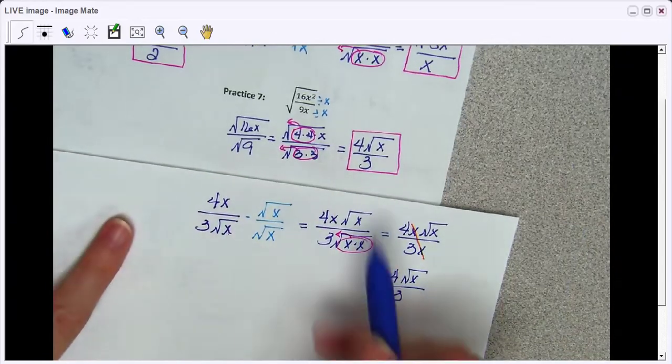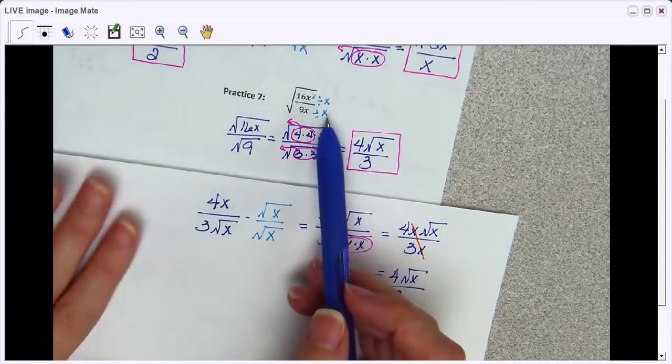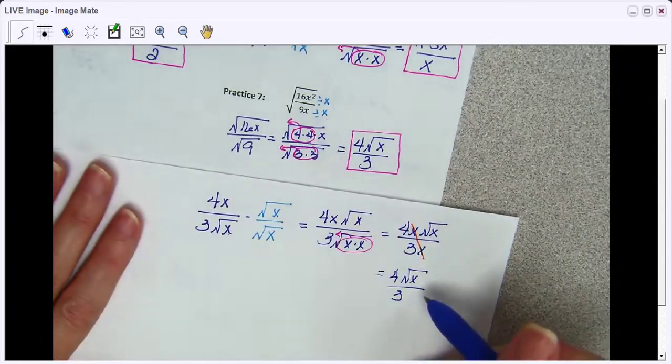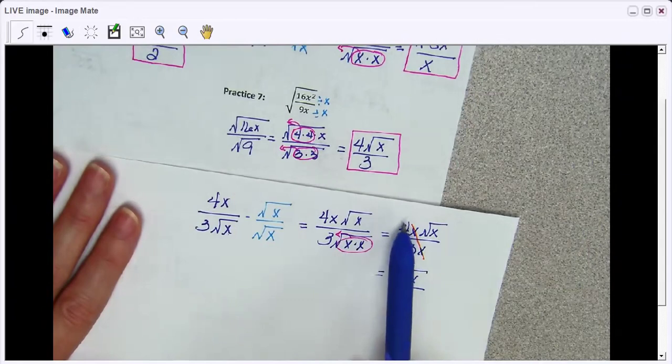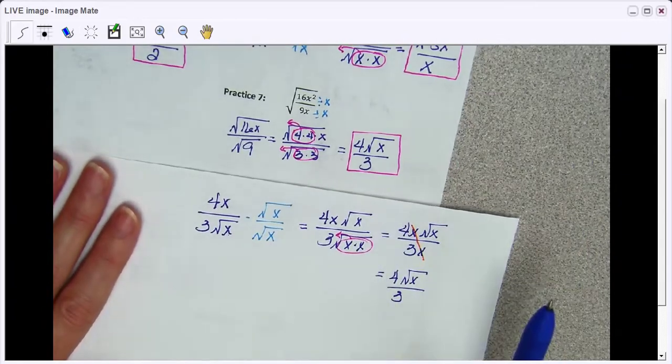So you can see it depends on which method you use. Either one, you're going to end up with the same answer, but one may take more steps than the other. And until you actually try it, or you get used to solving these problems and seeing ahead of time what's going to happen, it really doesn't matter what method you use. Okay. All right.